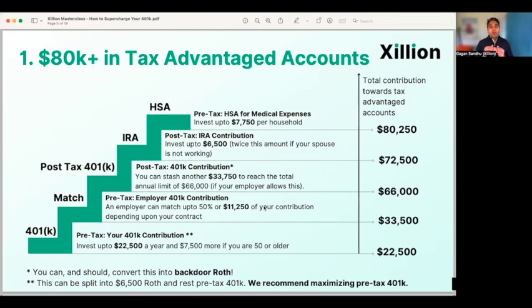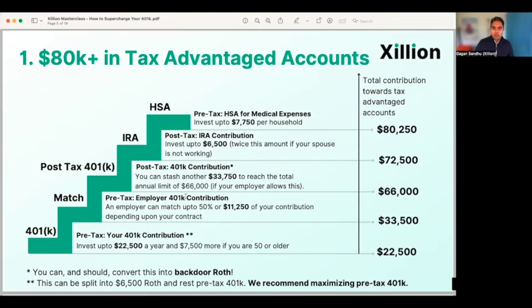Second, figure out how much your employer matches when you contribute to your 401k. If your employer matches up to 50%, which some of the highest paying companies, especially here in Silicon Valley, do, like Facebook, Google and Microsoft, then make sure you get the maximum match, up to 50%. With that, you can now contribute up to $33,750 into your 401k account. And you don't pay any tax on the employer contribution.